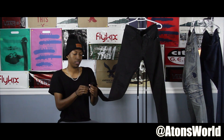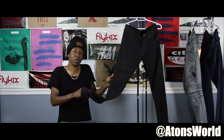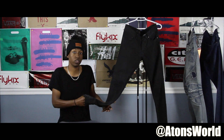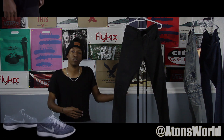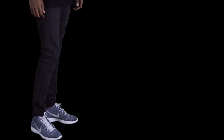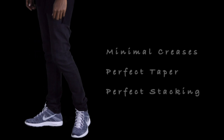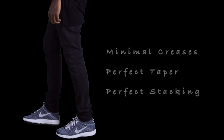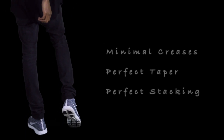The next pair is basically the same thing but in a black colorway. The last one was regular denim; this one is a basic washed-out black — not jet black, but that ashy, washed-out looking black. As you can see, it doesn't have as much wrinkle and creasing because I definitely wear the blue denim a lot more. But this is something I plan on breaking in before fall — a nice pair of black jeans.